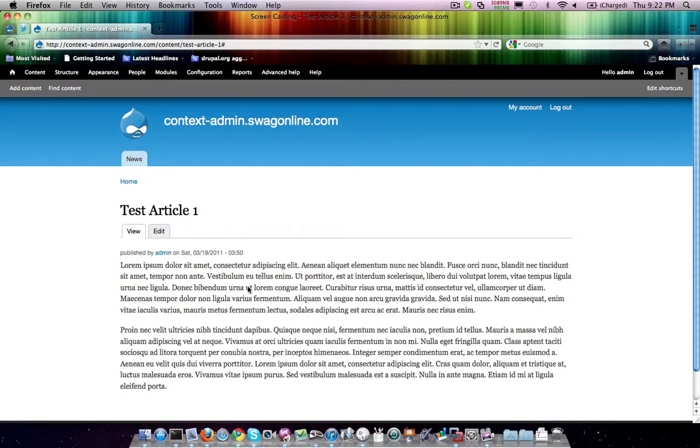So on the actual news article itself, I just want to have a very simple add images button, and so let's go ahead and do that.